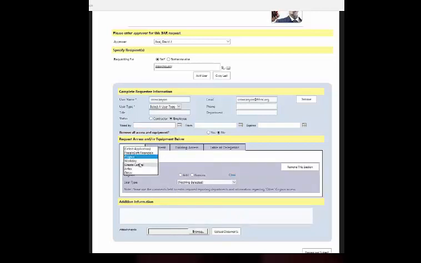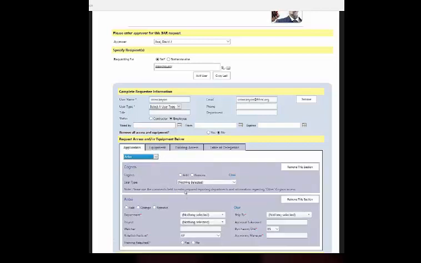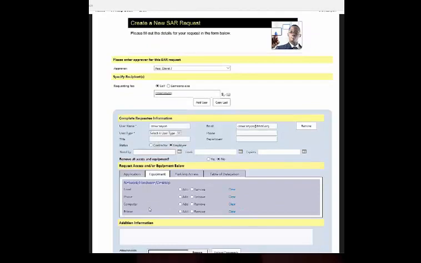Again, this is all being done in SharePoint. We can come in here and do two of them at once, Cognos and Ariba: add, change, remove, and select these different boxes or drop lists to determine exactly what kind of access we want and what job function and other information is needed for people to approve and make decisions based on it. That's for applications. Now for equipment, it's a similar idea.